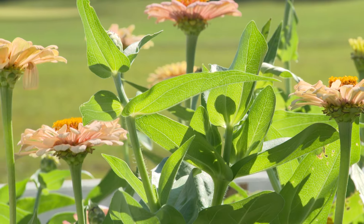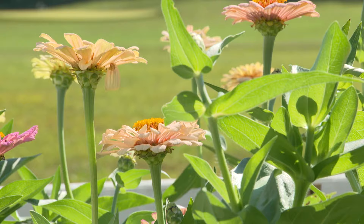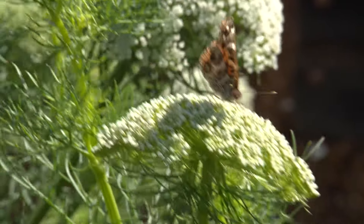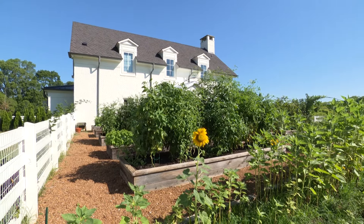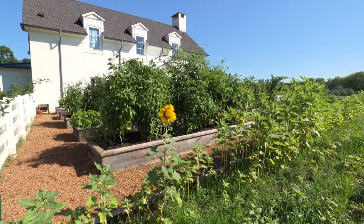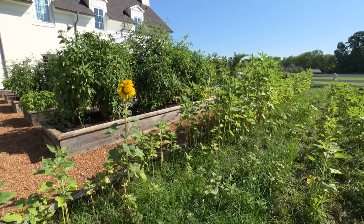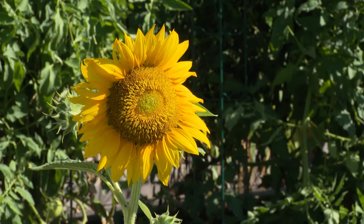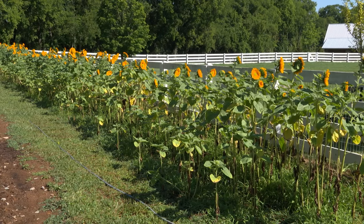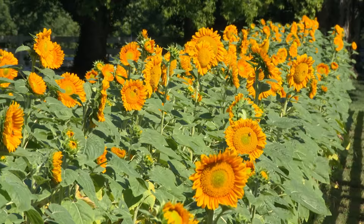I see a lot of people on Instagram hand pollinating their squash and things like that, and I never had to even think about doing that because we are just overrun with pollinators — the bees love our garden and the flowers just attract them. Have you converted Brent to be a flower person as well? Absolutely. Oh my gosh, he is all about the sunflowers and the wildflowers. If it's a plot of land, it's like, what can we plant? More flowers, the better.